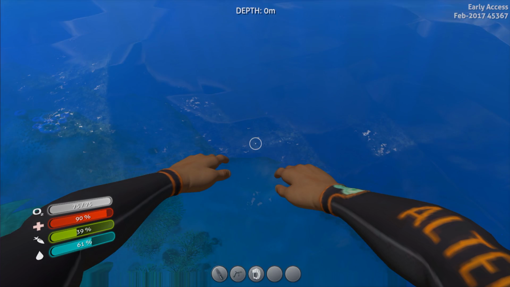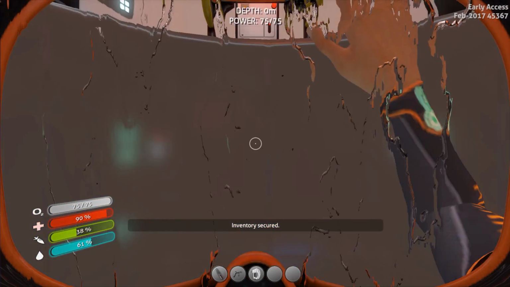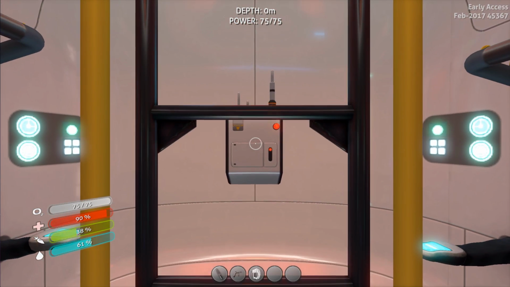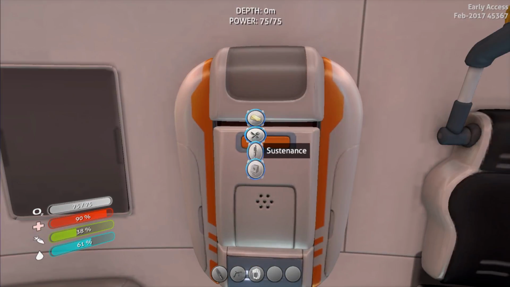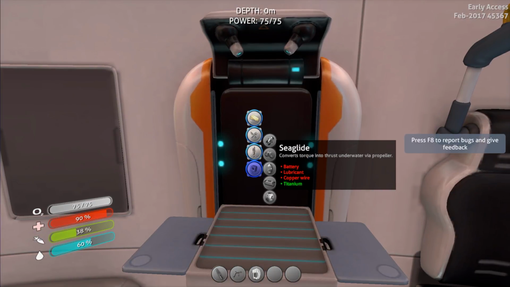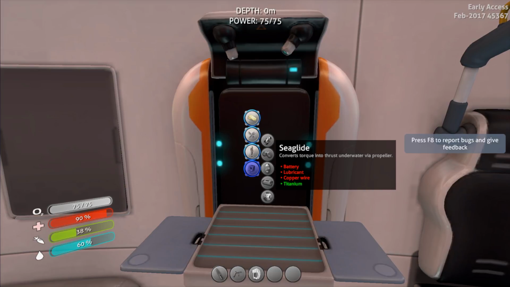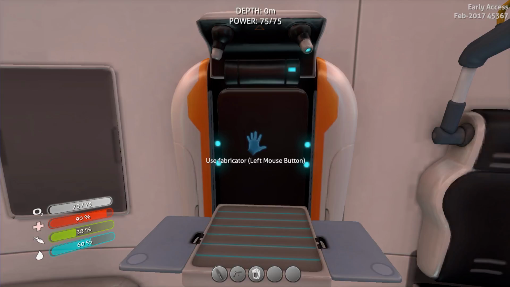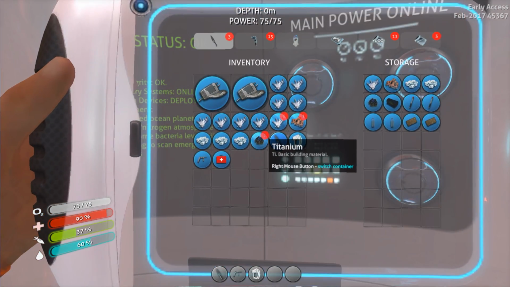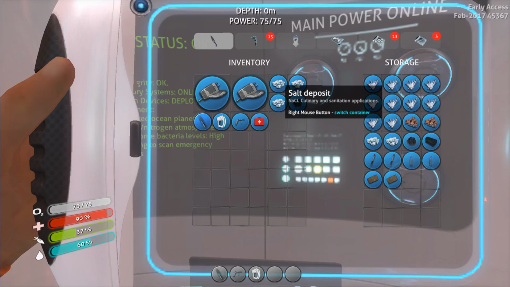Anyways, in this episode, we are going to be starting off by making a Seaglide. To make that, we need a battery, lubricant, wire, copper wire, and titanium. We have the titanium, we need the lubricant and everything else that's red there. Anyways, I'm just going to stick a bunch of this stuff in here.